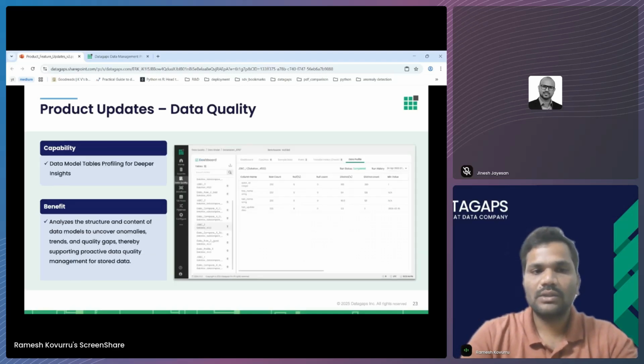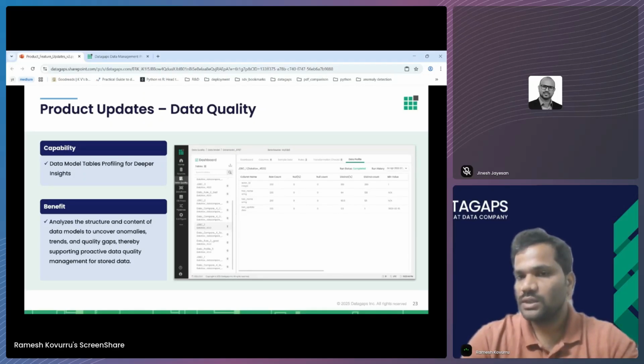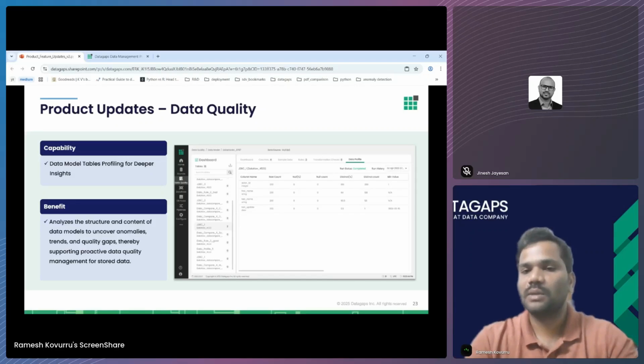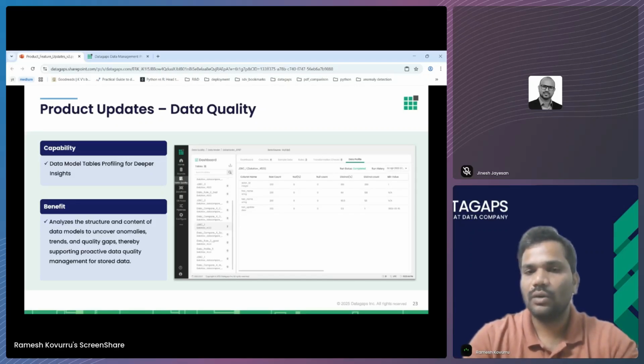The other item is the profiling of the data model. Previously we only supported writing rules and generating a DQ score based upon rules for tables, data at rest as we generally call it. Now we are enhancing this to identify the profile of it also. So now we can calculate profile values of this data at rest, and it brings more insights in uncovering anomalies, trends, or quality gaps. If suddenly a lot of missing values come in, that can all be identified here.